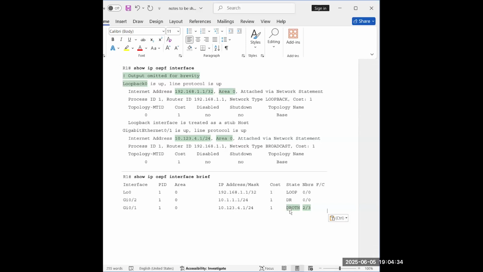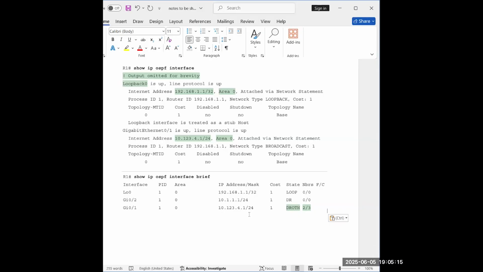Yesterday we saw the DR and BDR election process. In that election process, if we define any router as DR or BDR, that will also come up here. DR other means it has not participated in the DR or BDR election at all. So this particular interface or segment does not have any neighbors, so it is not getting advertised and does not form any neighbor adjacency.